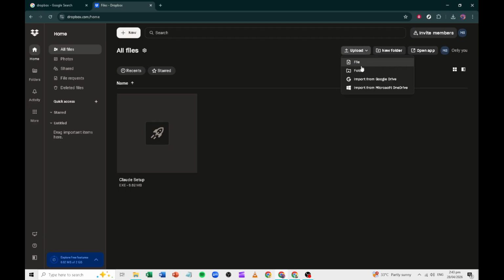When the folder is ready, share it with your second Dropbox account and set the permission to can edit. That permission is important because it allows the destination account to move files later and take ownership. Double check the sharing settings and keep the invitation limited to your second account to maintain privacy.